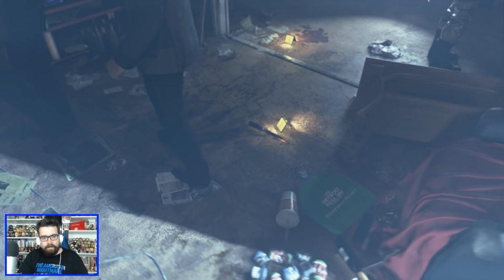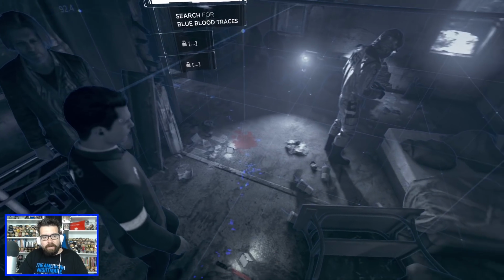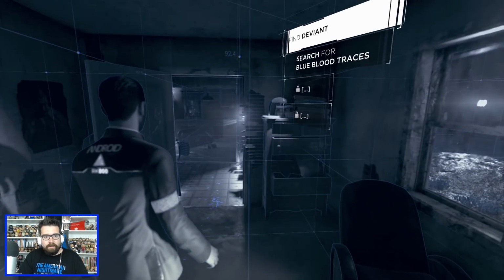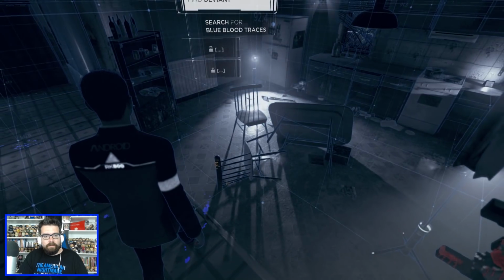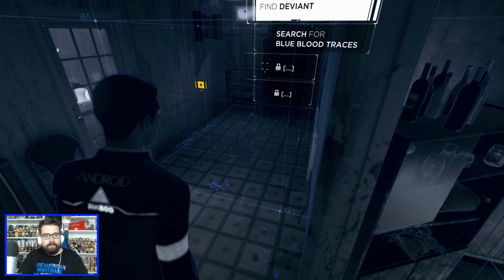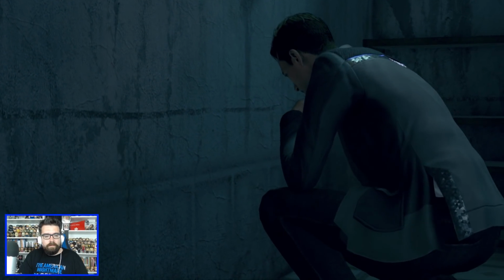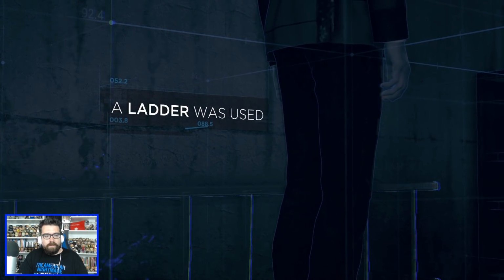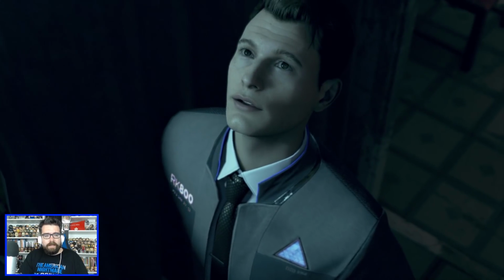Can I get... Do we follow that trail? I mean, I can see it right there, but it's not letting me analyse it. Do I have to pick up the trail from this end? Oh, hold on. It goes down here. Yes, here we go. Here we go, everybody. A ladder was used. What for? He's in the attic!